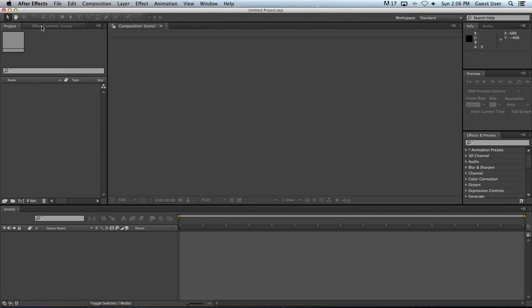Behind the project panel is a blank panel called Effect Controls. This is a very key area, just like the effects panel over here is pretty key. When you apply an effect to an object in your composition, the parameters and the options for that effect are going to show up here. It's hard to visualize without actually having it here, so I'll get into that in much greater detail in a little bit. So switching back to project, so now we want to make a composition.